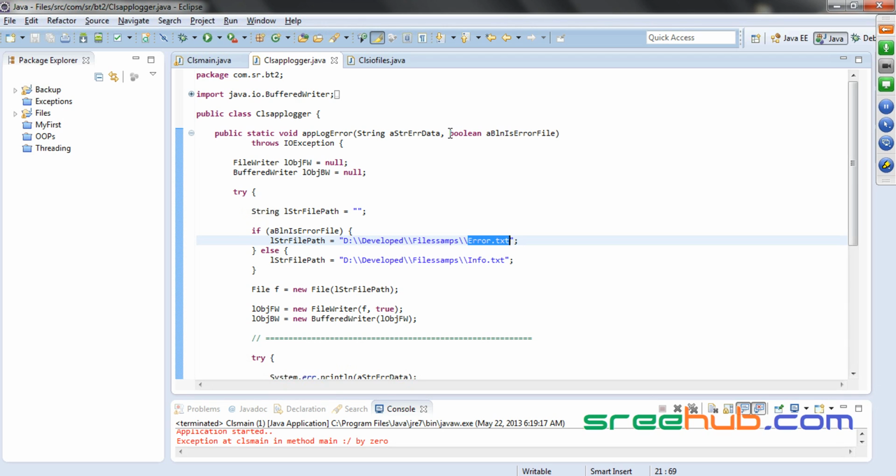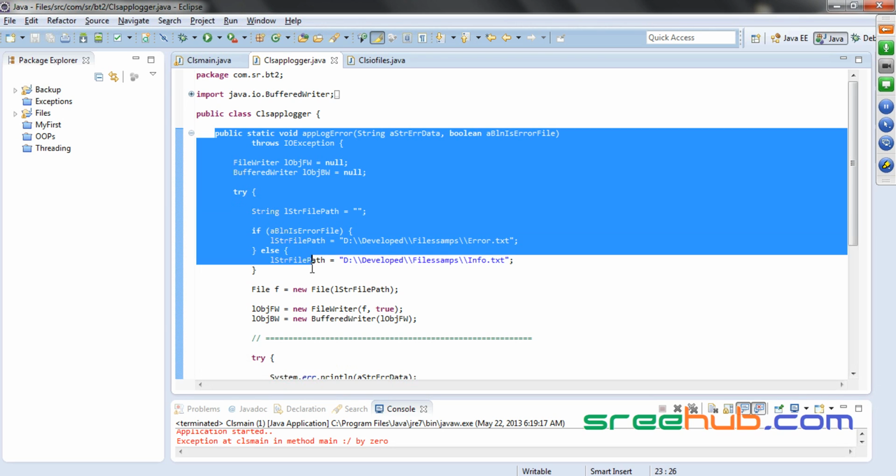Here I'm using a boolean to differentiate two different tasks: one is error and another is info, or information. In the same way, you may have different logs: batch logs, server logs, app logs, information logs, thread logs. But you can create all those logs in one method itself.